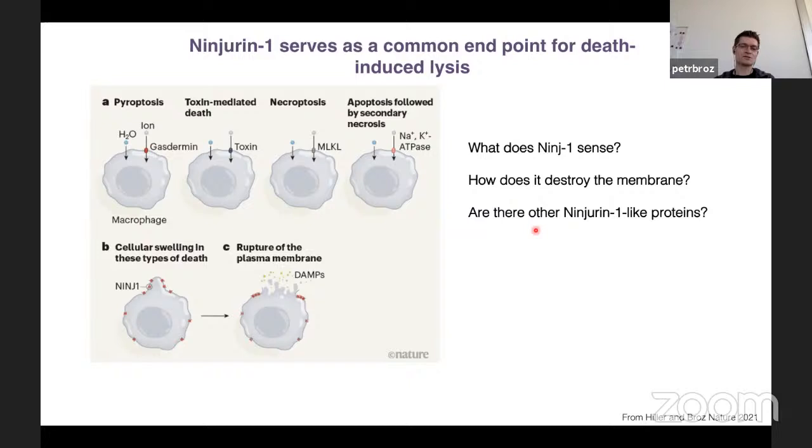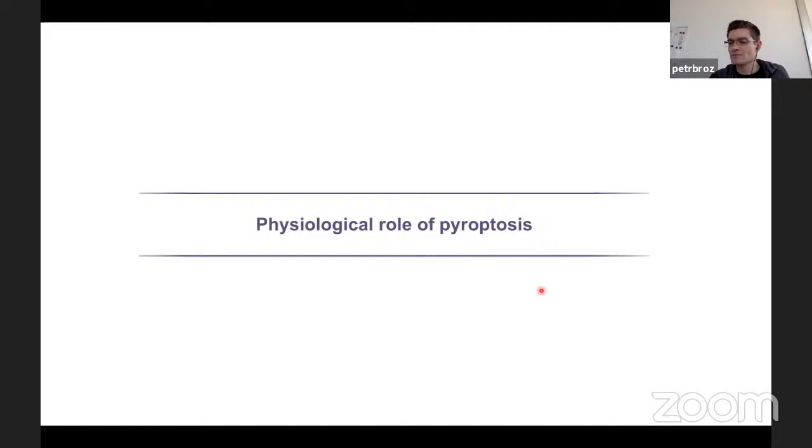Which is quite nice because now this also shows that the gasdermin D pore itself can already release cytokines and have a signaling function, but it needs then the action of Ninj1 to eventually completely rupture the cell membrane. So the gasdermin D pores do not destroy the membranes. They just permeabilize the membranes. It's the Ninj1 protein that destroys somehow the plasma membrane afterwards. Okay, so I'll quickly come to the last part I wanted to highlight.